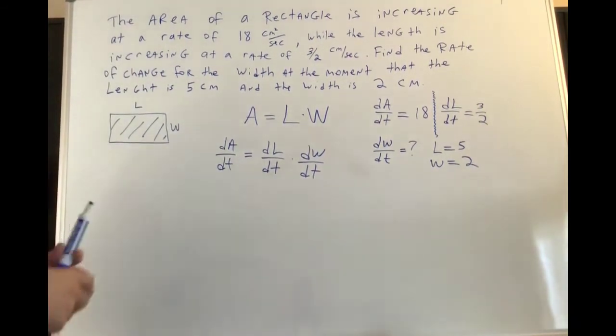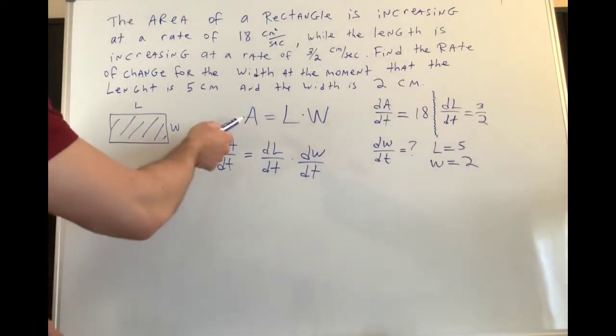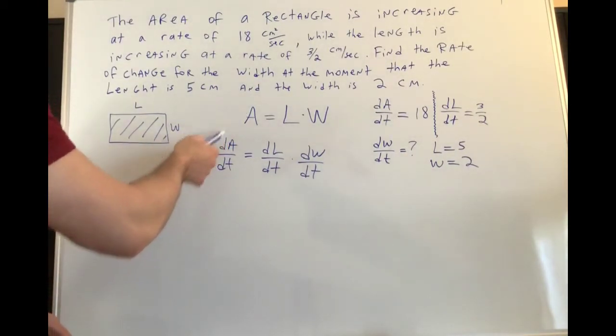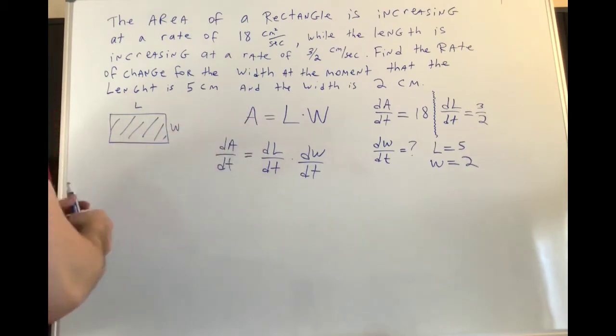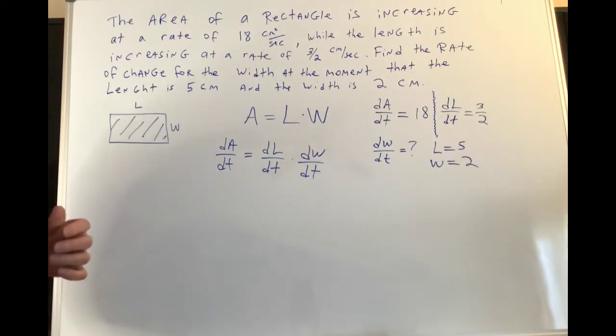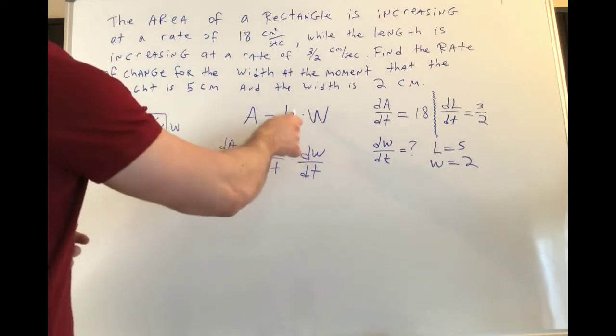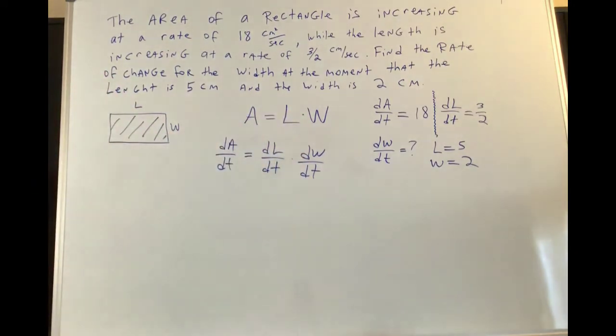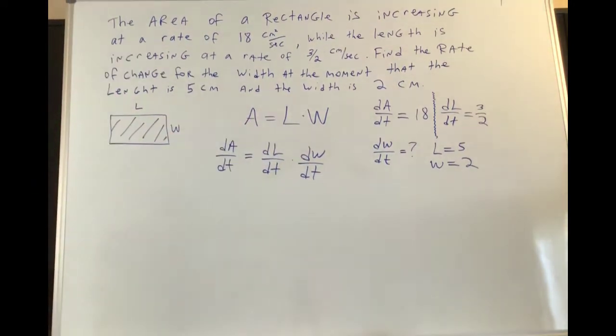You know, that seemed a little too easy. Let's see. The derivative of A is dA dt. The derivative of L, dL dt. I get this funny feeling that I did something wrong. What about the product rule? Oh my god, the product rule. I completely forgot. I took this derivative wrong. I guess I better fix it then.